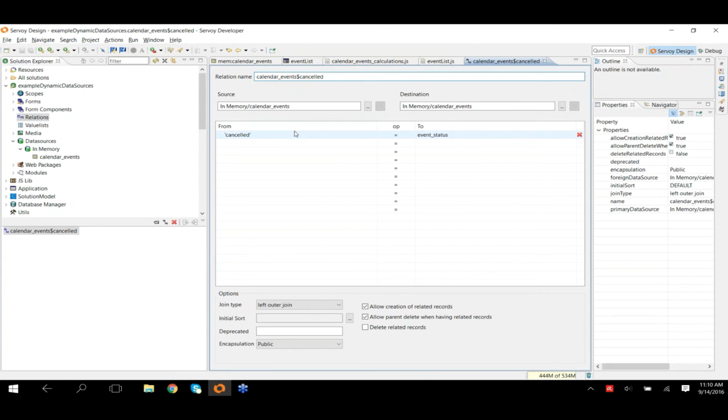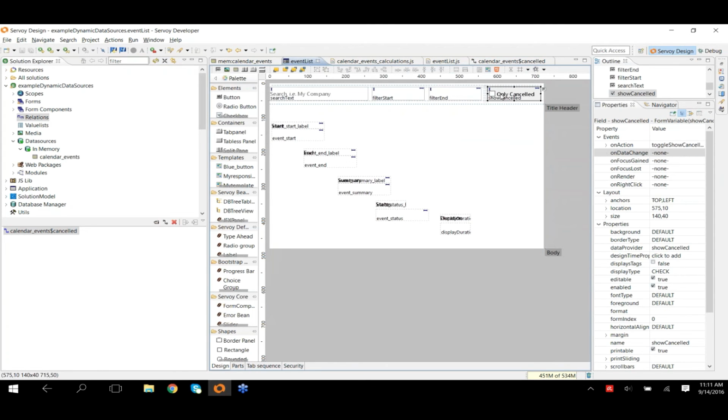But let's say I had a CRM and I wanted to show all of the events having to do with a certain company, then I could just build a relation, company to calendar events, and join on some property there.